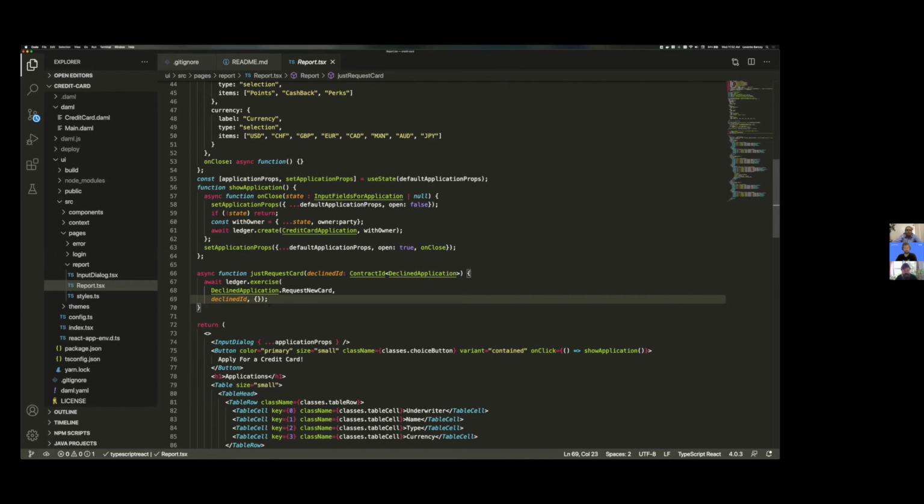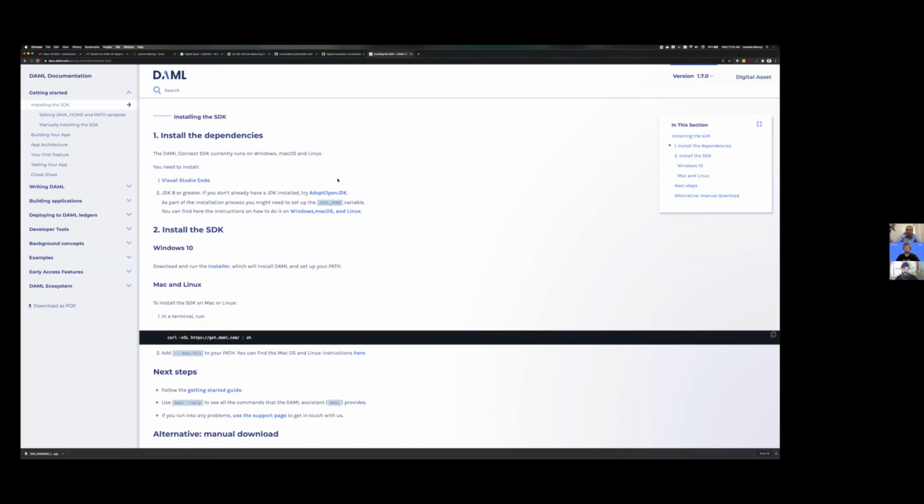Okay, so with that, I wrote my business logic, I wrote a front end for it. So let's actually deploy this thing into production. And the way I've done that is we've already compiled the DAR file. The next step I would have to do is compile the React into a simple static repository. But that takes a minute, and I've already done it, so I'll just go ahead and deploy it.